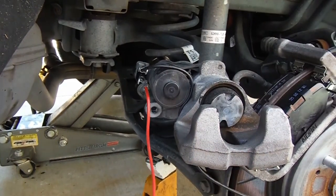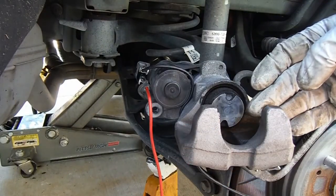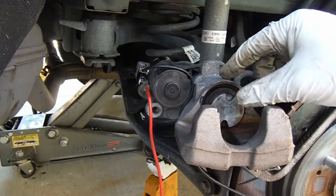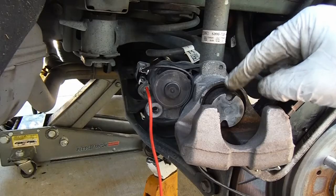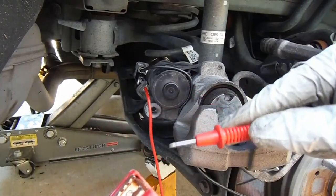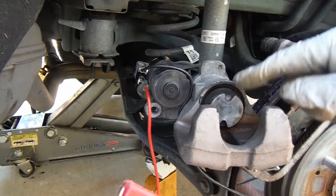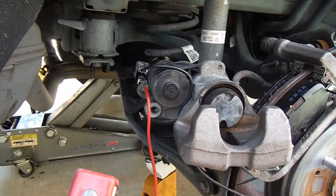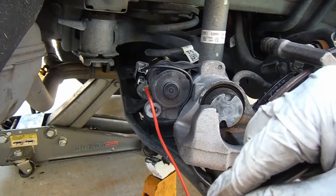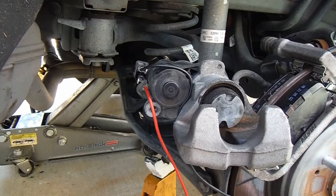When I connect this next lead, it'll do one of two things: it's going to push the caliper piston outward towards us, or you're going to hear it making noise without moving at all — that means internally it's spinning back in. It'll get to a certain point, then the piston will start to turn, and that's when we can use our caliper windback tool. You can hear the motor running but it's not moving, so that means it's going the correct direction. Just to show what it looks like going the other way, I'll swap the leads — now you can see it coming towards us.